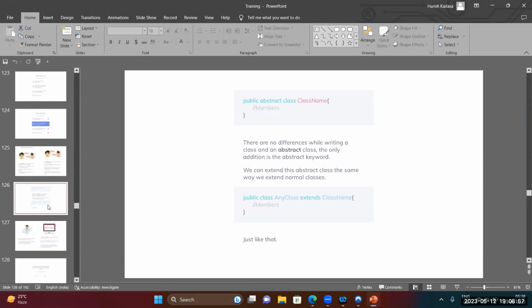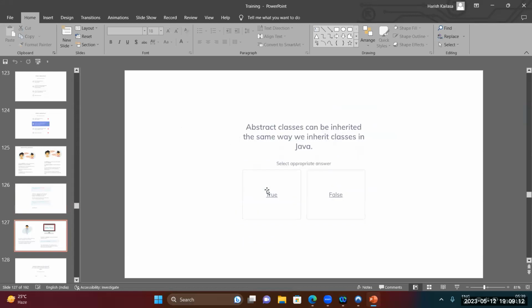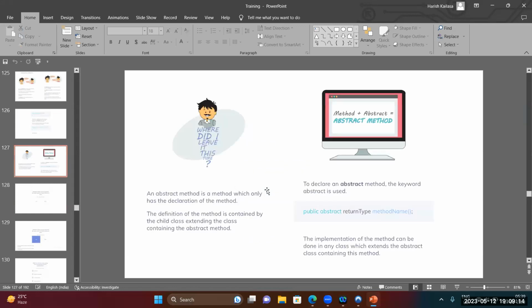And there is one more class that is extending it, the child class, where whenever you want to implement those abstract methods, you can implement them. An abstract method is a method which only has a declaration, so you just write public abstract, some return type and the method name.